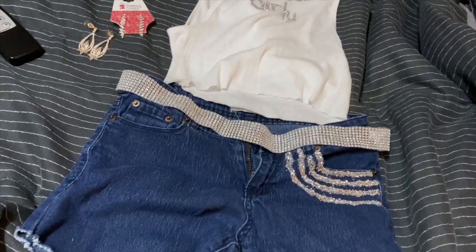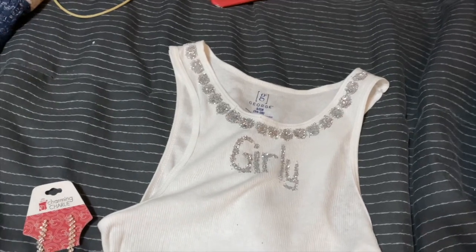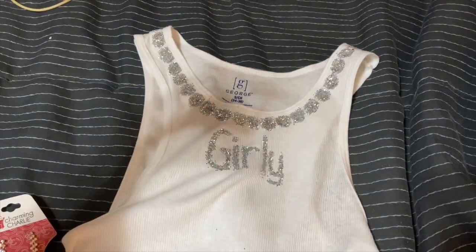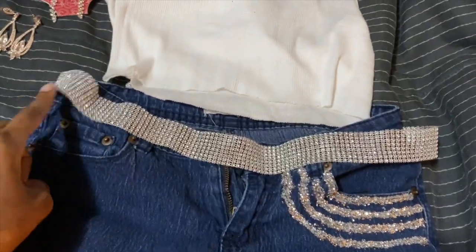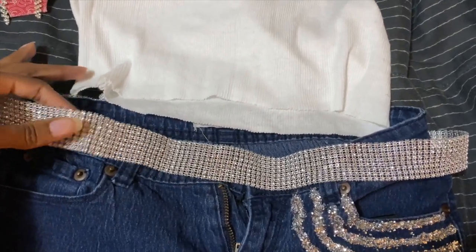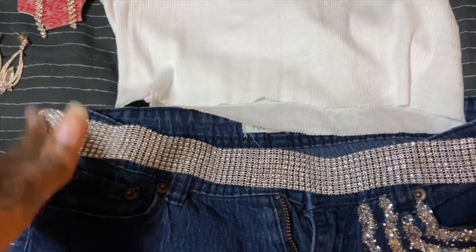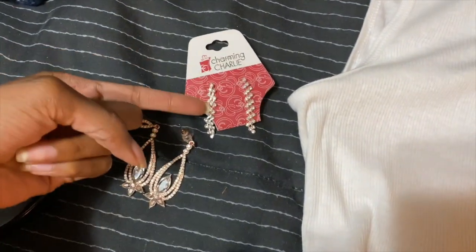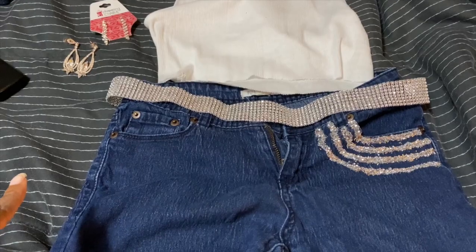Let's get onto the outfit — let me get y'all some better lighting. So here's the outfit! I know, y'all, it looks exactly like it. All I did was draw the words with pencil, then traced it with Gorilla Glue. For the dots up top, I just put dots of glue in circles, then dumped glitter on it — and there you have it. And this isn't even a belt; it's like a diamond strip thing that came off a gift somebody gave me — I remembered I had it so I used it as a belt since I don't have a diamond belt. Then we have the earrings. Also these are shorts, not jeans like she has on, because I don't have any jeans this color.